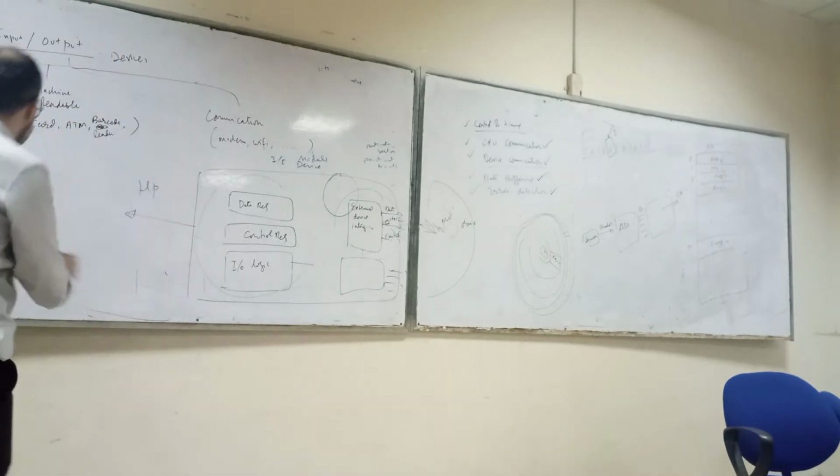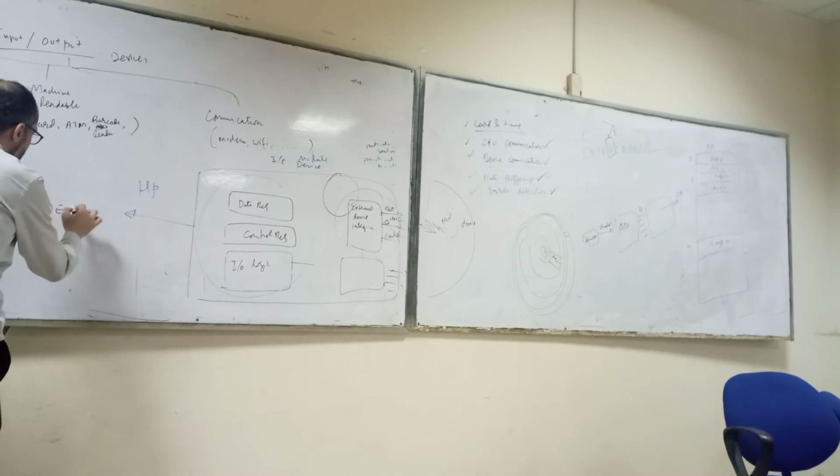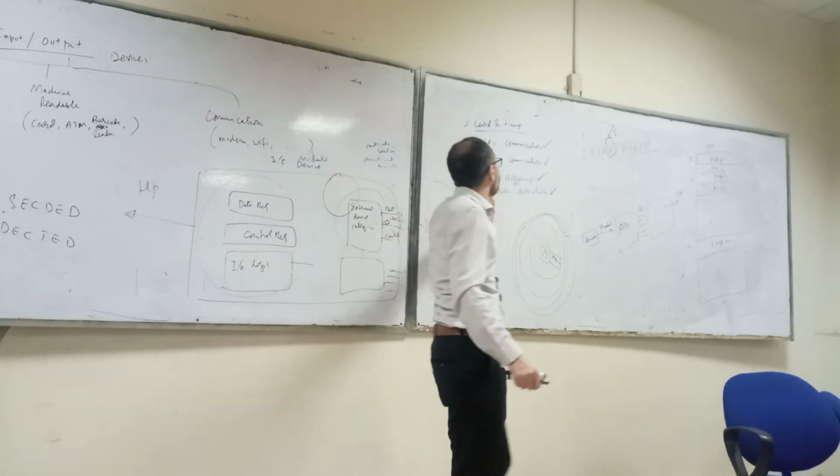And if you have single error correction, double error detection, SECDED, it can correct a single error and detect double errors. There is also double error correction and triple error detection. This is another one. It depends on the checksum policies, and you may have studied these policies in your different courses. I'm not going into more detail. So this error detection is also provided by the devices.